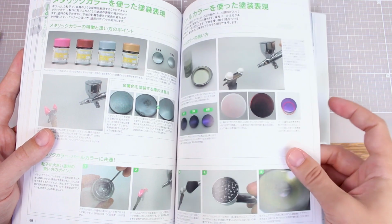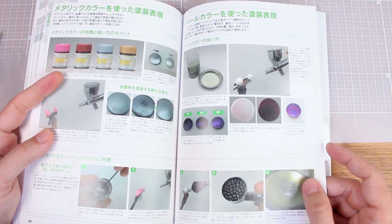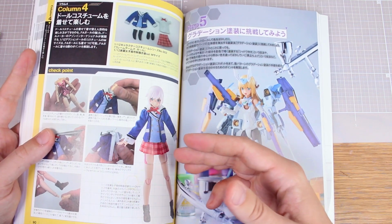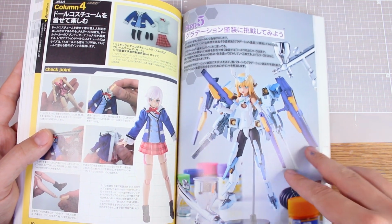You can use it for filling in stuff like the little line for the mouth or whatever. There's a little bit about using metallic colors. I don't know why this is in the section about painting skin, but there's a little bit of that there at the end, I guess, because she used some metallic pinks there for the Laetitia kit.